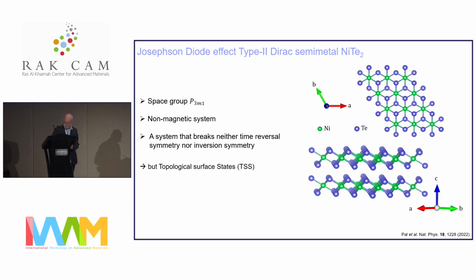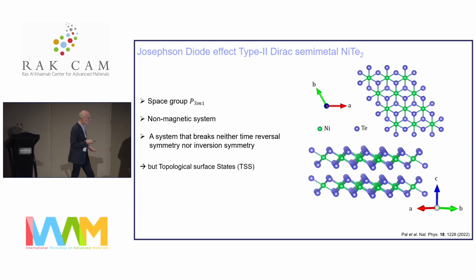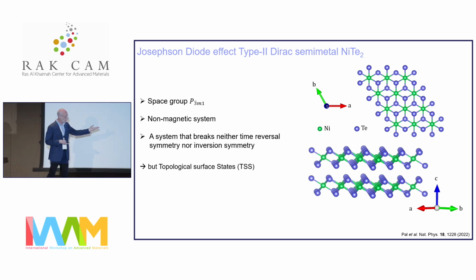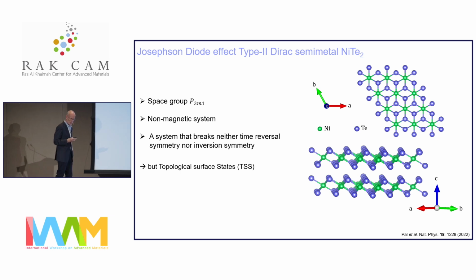So I want to continue with this discussion, but I want to switch now to a different class of materials, and in particular, I want to discuss some of our work on 2D van der Waals metals. I'm going to briefly introduce you to this system of nickel ditelluride. This is a so-called van der Waals system in which you can see here we have a layer of nickel shown in green, separated by layers of tellurium top and bottom, and these van der Waals layers are weakly bonded to the next van der Waals layer, and in between you have a gap. And these are essentially two-dimensional metals, and they can also be magnetic.